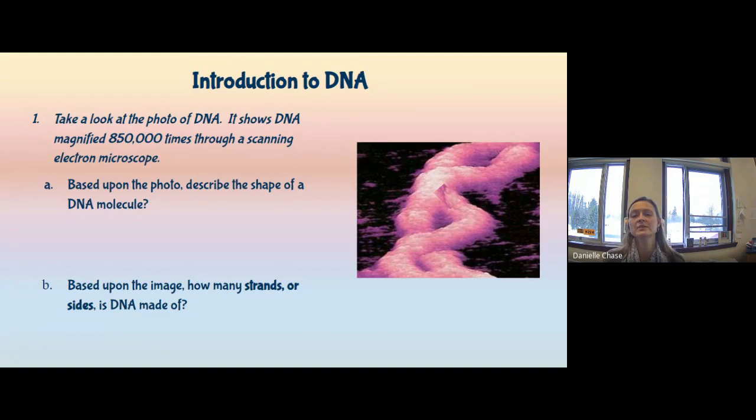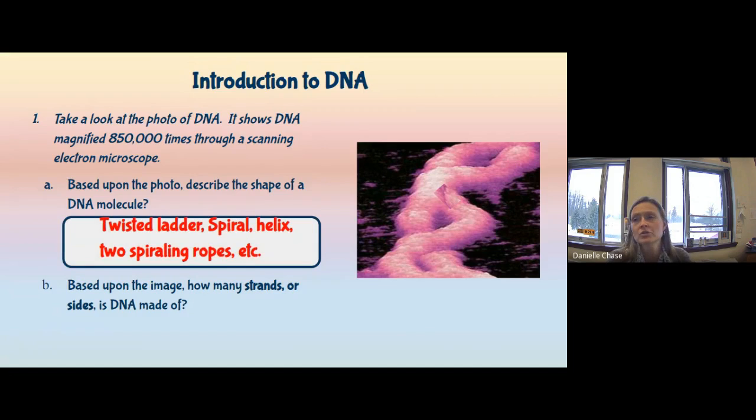Okay, so this question is based on your interpretation of this picture. There's no really right or wrong answer. There are many answers in the room that I saw that look similar. I'm going to show you what other possible answers are. You do not have to change your answer unless you really want to. An example of how you could describe this shape: I saw a lot of people put twisted as a word, or spiral. Or some people put ropes. I think I saw someone wrote worms or chain. Those are all descriptive terms that you could use to describe what you see here.